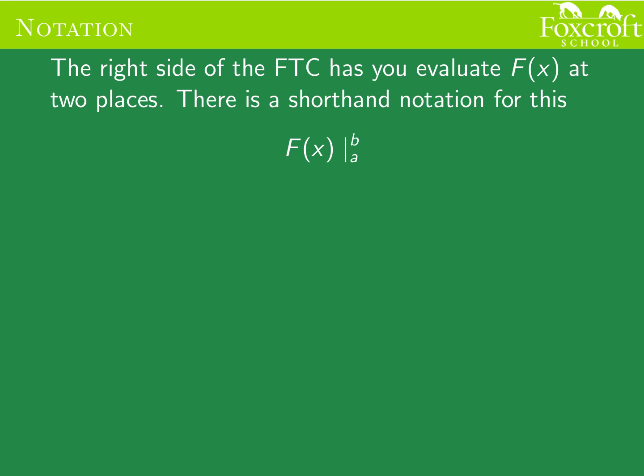All right, so when you'll see this written in textbooks, and maybe when I write it by hand, the fundamental theorem says I'm going to have to find the antiderivative and then plug in these two different values and subtract them. The way you write that in shorthand is I have my antiderivative, which is going to be called F of x. I write a straight vertical line, and I put a to b. So this is basically shorthand for saying take b and plug it in, and then subtract, take a and plug it in. Which is that right-hand side of the fundamental theorem that was on the last slide. So this is just a notation thing. If you see this vertical line, it just means plug these numbers in and subtract them.